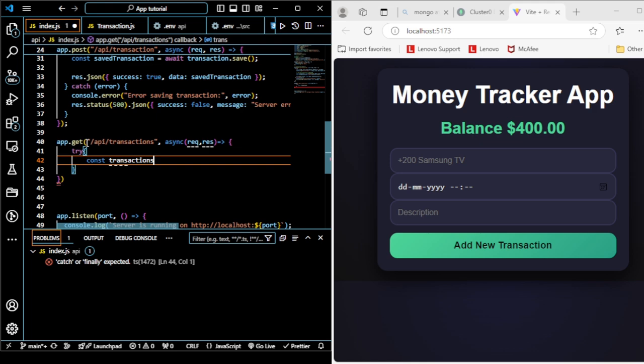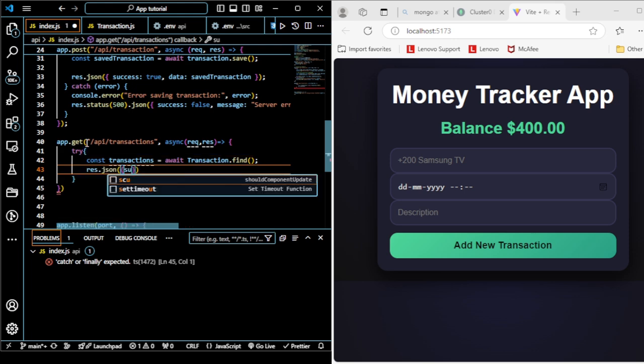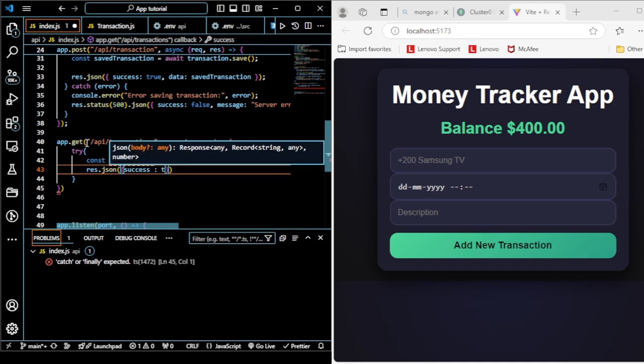We will use the await function for transaction.find. The find function is a part of MongoDB which gives all of the data from the database, giving success as true, and data as transactions.